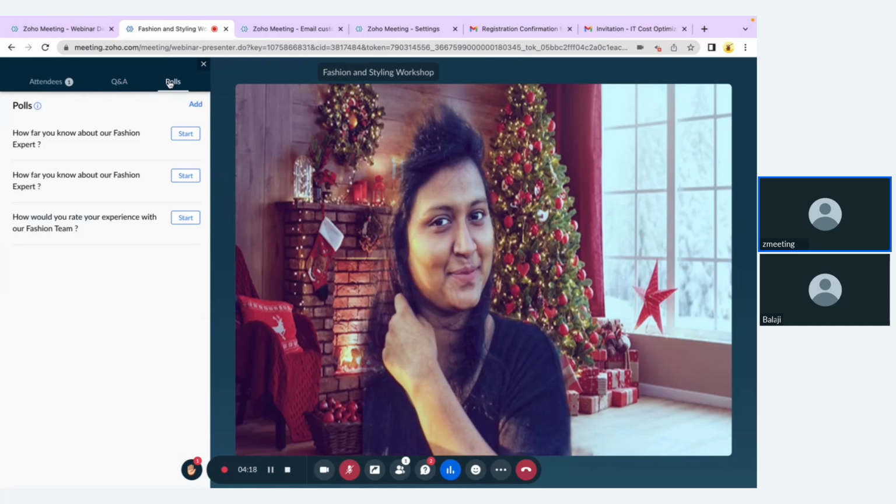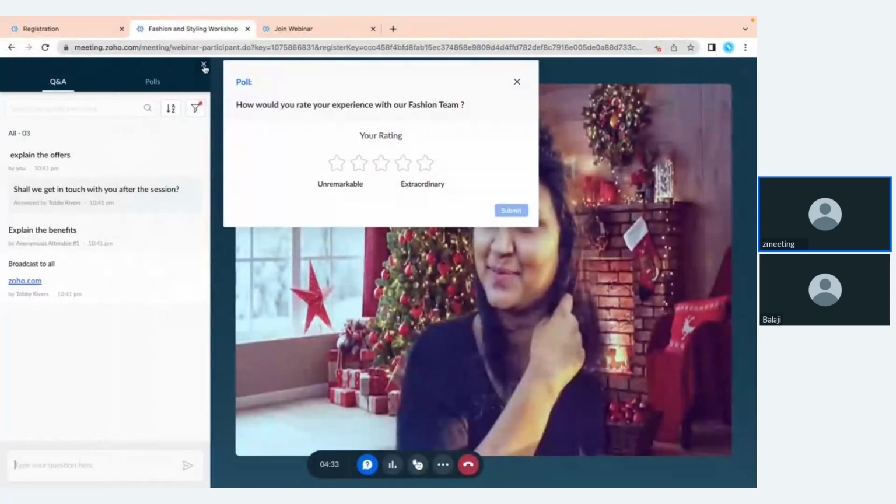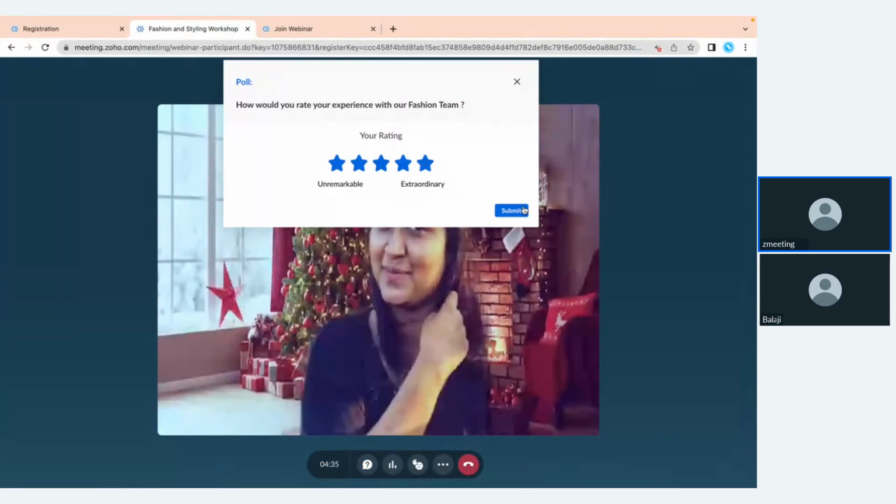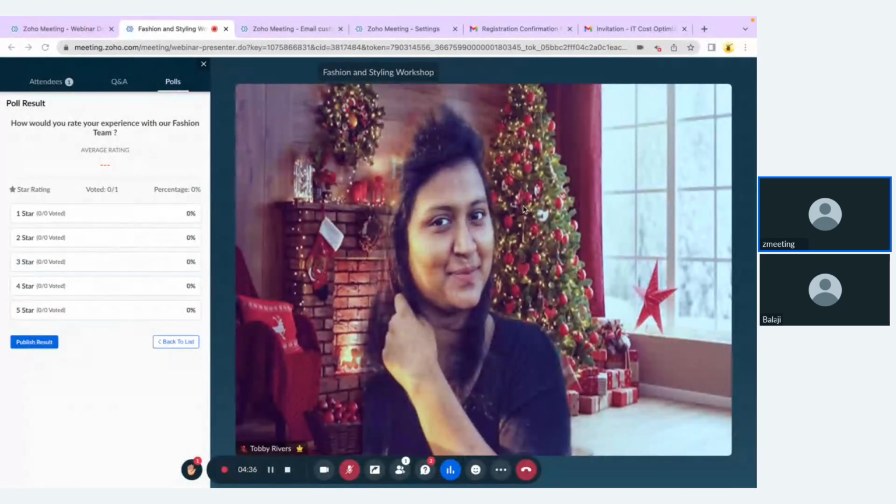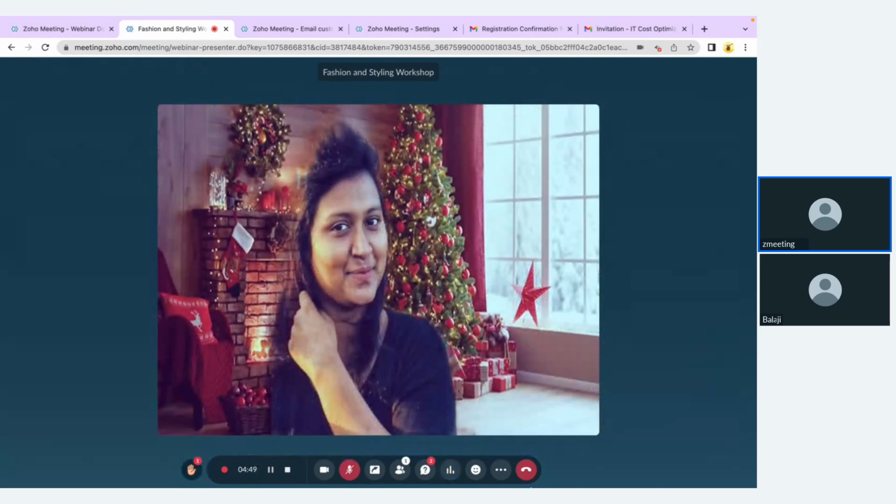In order to get valuable insights from your audience, you can either create instant polls using the add poll option, or else you can go for launching the polls that you have already created. When a poll has been started, there will be a pop-up on the attendee screen in order to respond to it. Once they have responded, the results will be instantly generated on the organizer screen. By default, these results will be hidden from them. If you'd like to publish the result, you can go for the publish result option. All right. So now we move on to more actions.